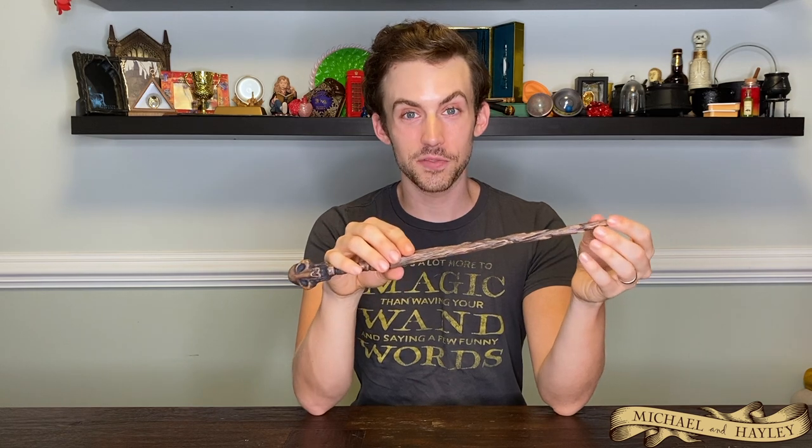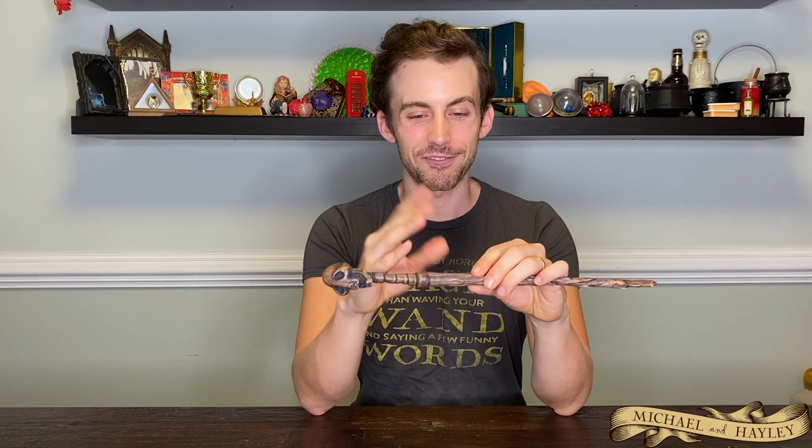The last park wand I needed — one that took me a very long time to find on eBay — is Elder. Not the Elder Wand, but this one is made of Elder according to the park, even though these are all made of resin. No interactive tip again. This is kind of based off the Death Eater skull wand — the skull at the top is a little different but otherwise pretty much the same. This one is also now available as an interactive design with the tip. That wrapped up my non-interactive wand collection, so there are 13 of those.